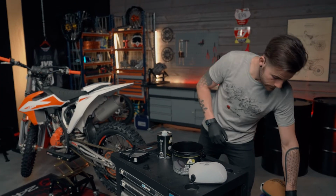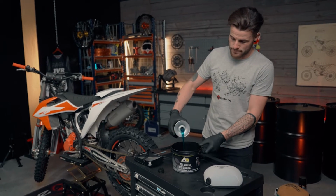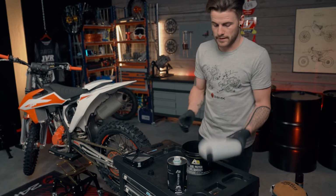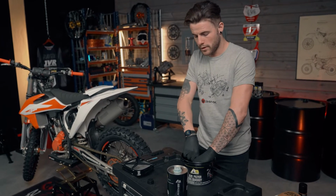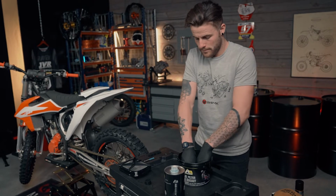Get rid of that one. Then you're going to pour 100 ml of oil into the bucket. And then you're simply going to, with rubber gloves on, dab your air filter into the bucket. And you want to fully submerge it, so you're covering all areas of the air filter.